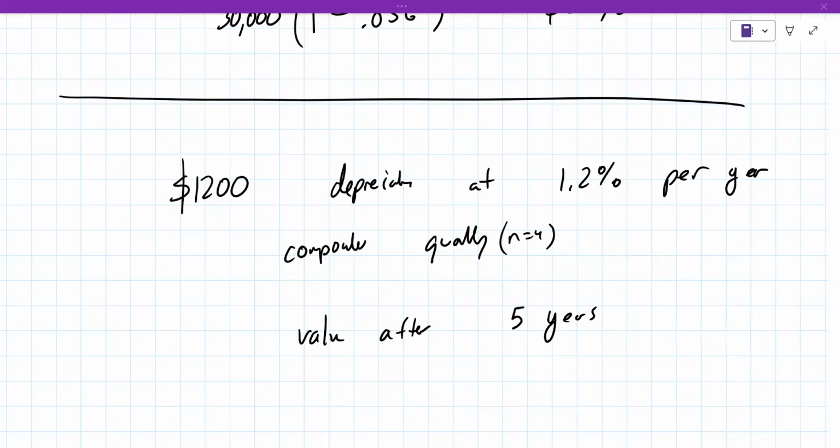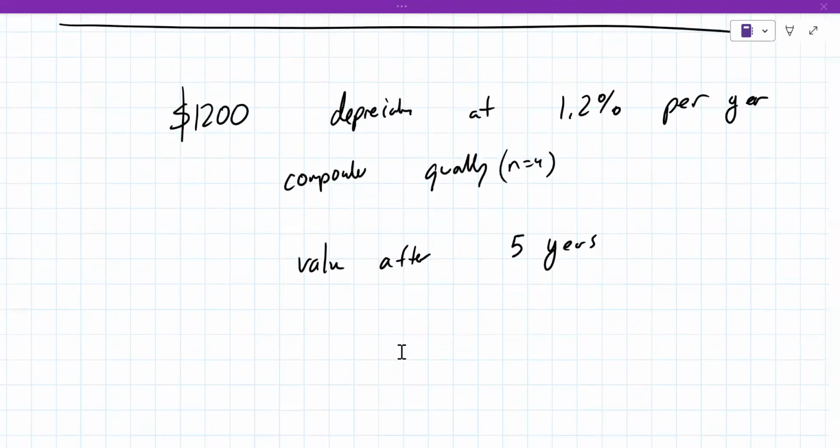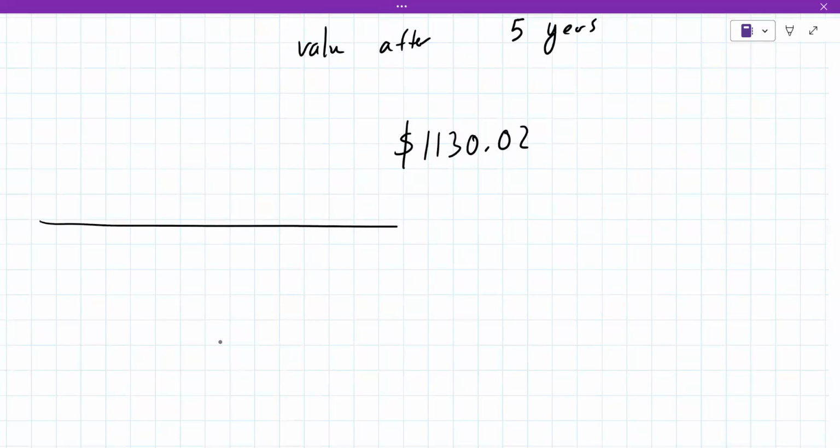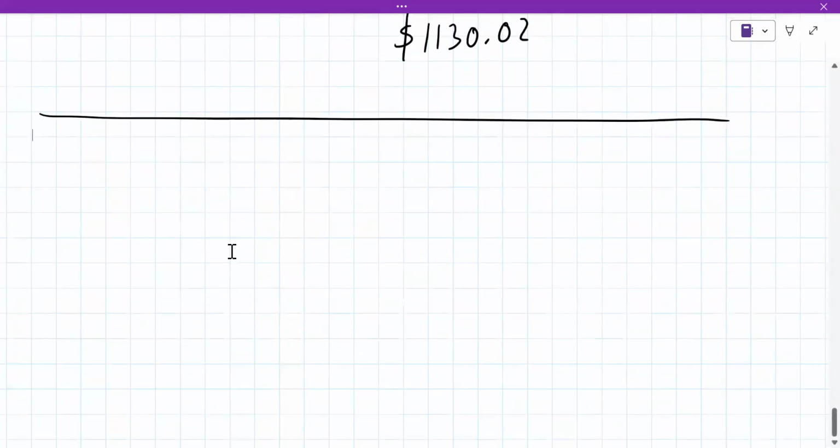I got $1,130 and 1 cent. Oh, 2 cents. Okay, good. All right. So I would say you understand it now. If you had this lesson yesterday, you would have gotten them all right. The fact that you can go in tomorrow and do a retake on those or finish them up, that's great. Any other questions from your test that you remember that you want us to look at, think about, talk about?